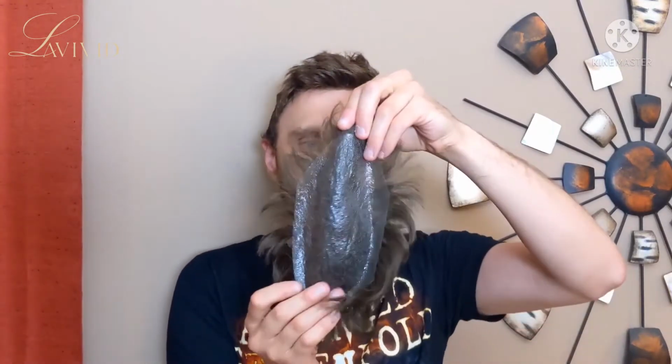Another thing I really like, while I'm holding it up, is the hairline. Notice this is more of a curvature, not a C where it's a straighter hairline. Instead of going like that, it goes like that and around. Guys like me, and a lot of guys out there, have recessed temples. This is really good because if you have recessed temples, it's not a true widow's peak, but it recesses the hairline enough to match up with your temples and make it look a lot more natural. Again, we'll see the final result when I install it, but so far I'm really impressed.